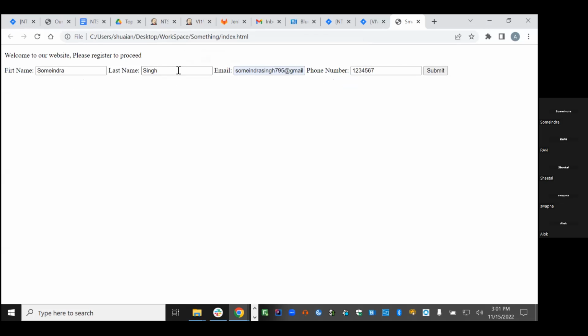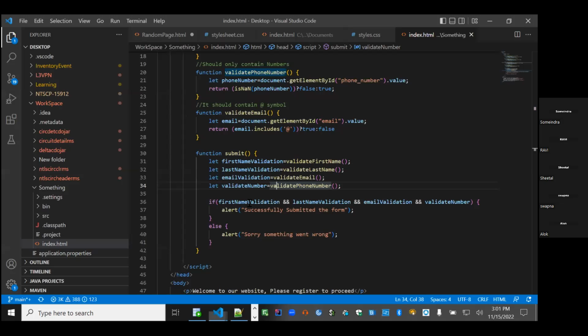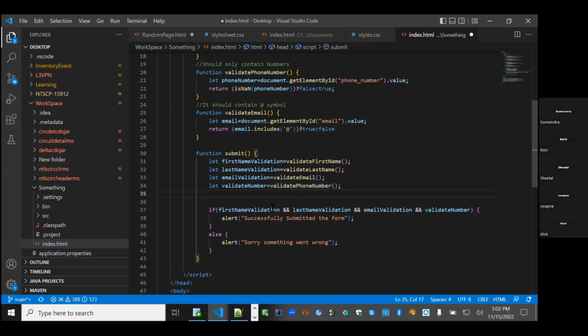What is wrong here? I think everything is fine. So it seems like one of the variables has returned false. That's why we entered the alert statement. So let's check which one has returned false. First, let me check if this is all correctly used. Yeah, all of them are used correctly.